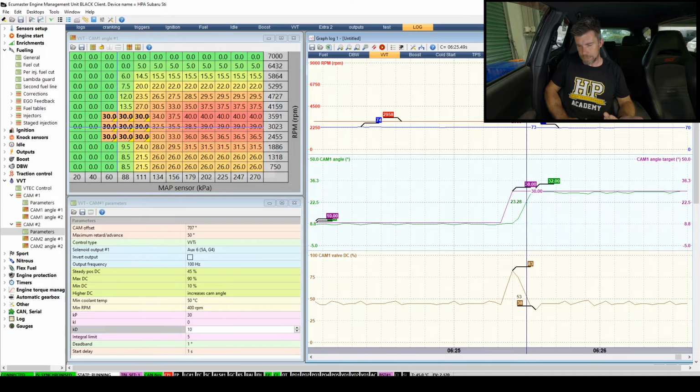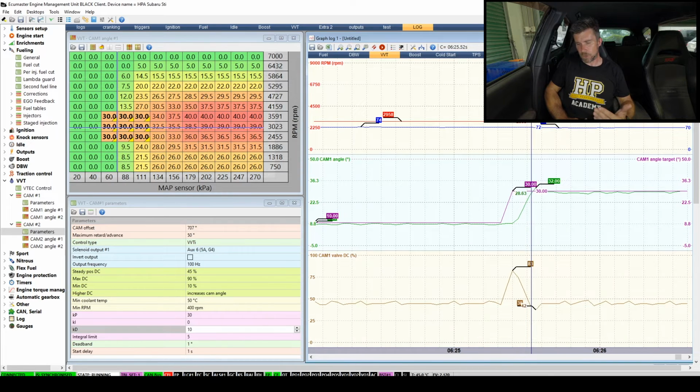But what we can actually see here is that the derivative gain actually comes in. If we look at the point that I'm at right now, we are still below our target. We're 28.06 degrees measured cam angle with a target of 30. But if we look at what's happened to the duty cycle, it's actually already reversing. It's already trying to slow that cam down because it's sitting at 43% duty cycle. Remembering that's actually less than our steady position duty cycle.